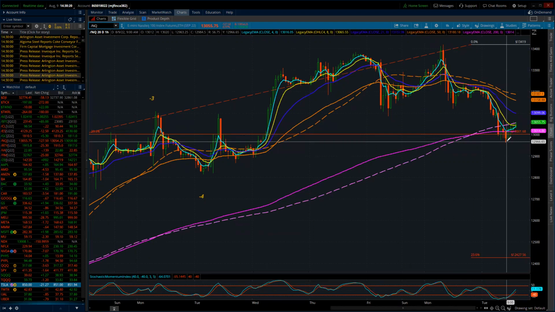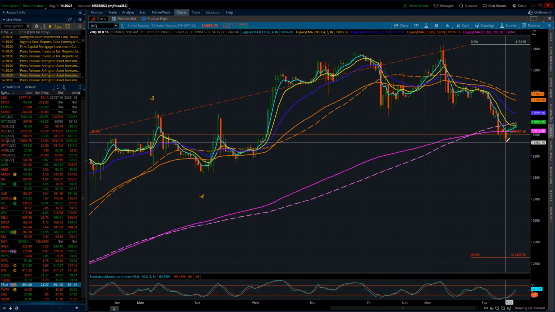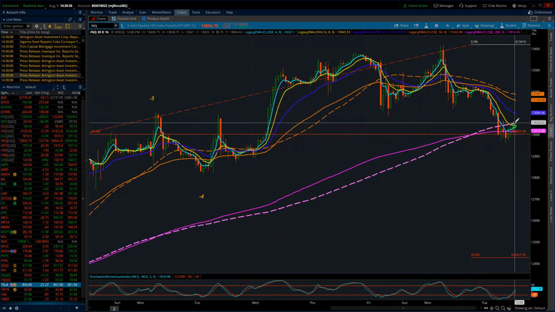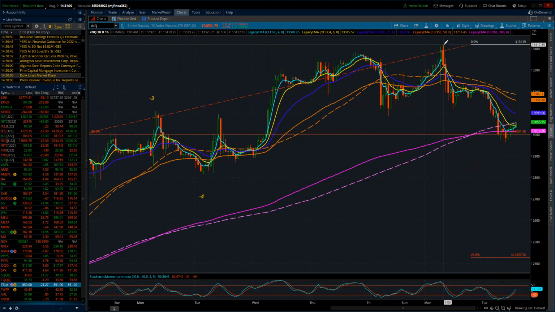Now, I'm giving the benefit of the doubt that right now this completes the third wave off of that high down, and this is a 4, and that tomorrow or overnight we'll get another slip lower, put in a new low underneath 12,966, and actually get down closer to 12,900 to 12,868 into that area, putting in a cleaner wave 5, and then completing that first 5 waves down on the hourly chart, giving a lot of support to 13,419, having completed the minor wave 2 and/or the intermediate wave A of an ongoing B wave.